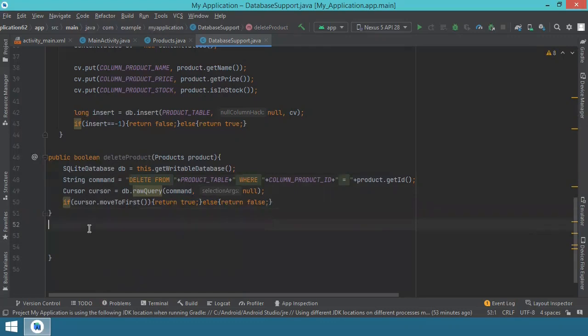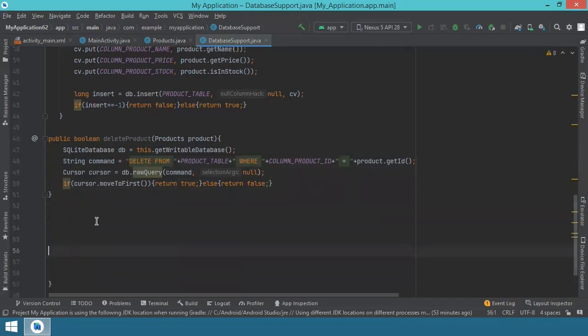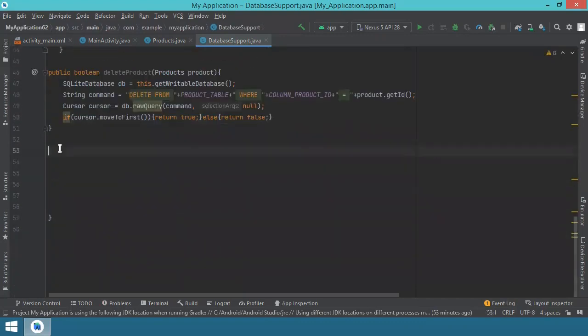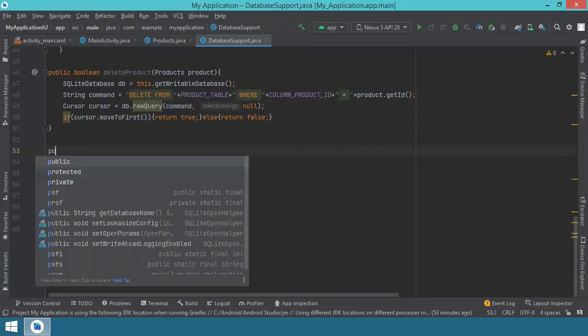The last thing we want to do is to display all the information inside the database. So we want to pass it to a list, and this is how you will do that.